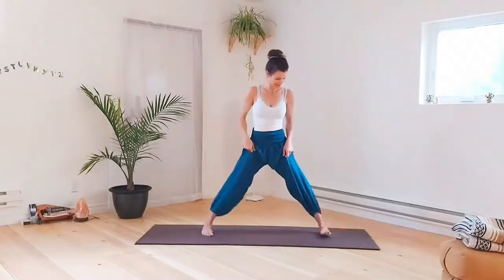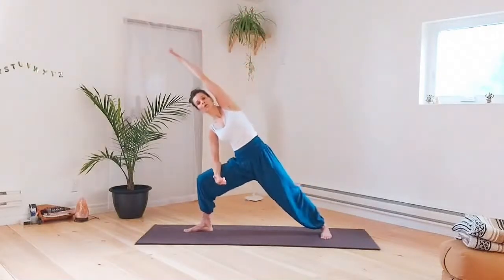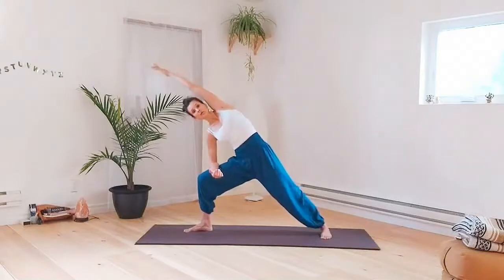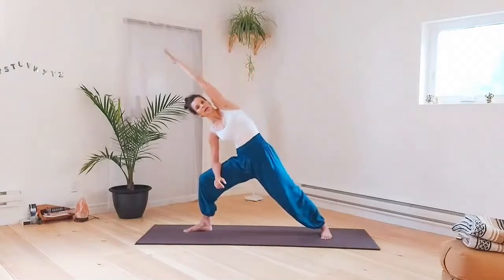Let's switch to the other side. Right toes come in, left toes go out. Right arm up, inhale, lengthen your spine and exhale, bending over to the left, reaching with your fingertips, arm in line with the ear, elbow as straight as you can, reaching out. If you can't get your elbow down to that thigh, that's fine. You're resting your hand on your thigh and reaching up and out.